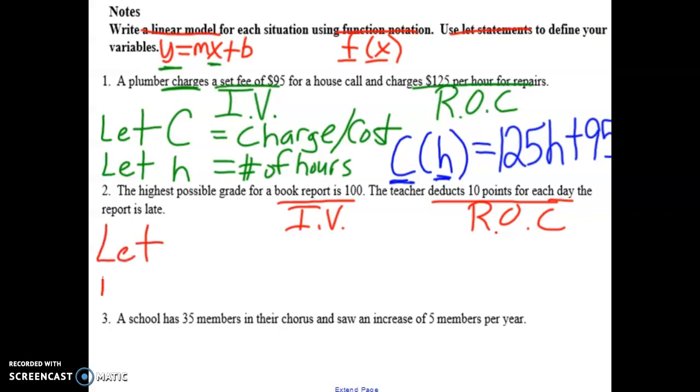Numbers identified. Now let's come up with some variables. What is it that we would need to know? Well, we're probably going to want to know our grade, right? So grade is the output. That is what we're trying to figure out. Everyone wants to know their grade. What else don't we know and would need to know? How about the day? So the number of days that it's late is also important.